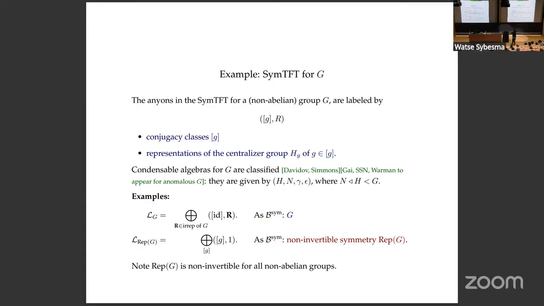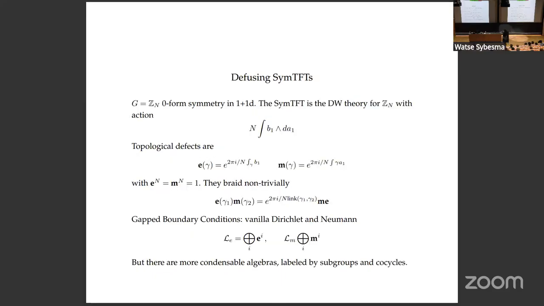Vice versa, if we take the conjugacy classes with the trivial irreps, then we generate the dual symmetry, which is Rep G. So the irreps of the finite group G also form a non-invertible symmetry. So this is basically non-invertible for non-abelian groups G. Okay, so I can see some eyes glazing over, so let's actually think about this for Zn. There's no funny non-invertibility, but it might explain a little bit what these things are.